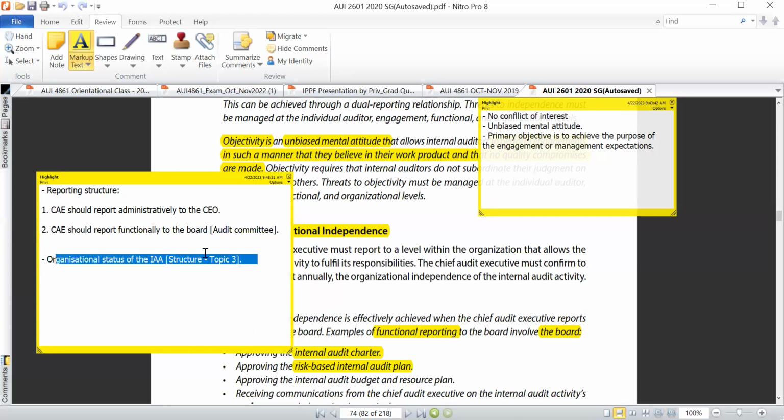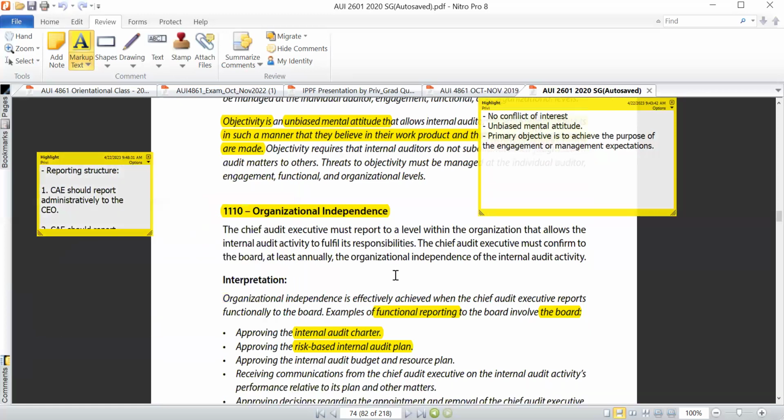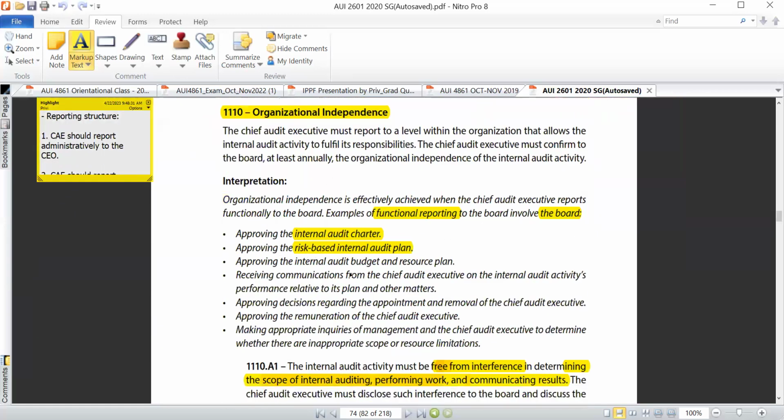Question now is, what does functional reporting mean? It's important. So functional reporting can be anything as listed here in the bullet points. It involves approval of the internal audit charter. Question is, who is approving the internal audit charter? Because somebody is communicating the information to someone. The person communicating the information contained in the charter is the chief audit executive. So he or she drafts the charter and issues it to the board for approval, precisely the audit committee in this respect. And also, functional reporting involves approving the risk-based internal audit plan.